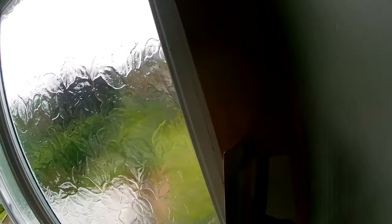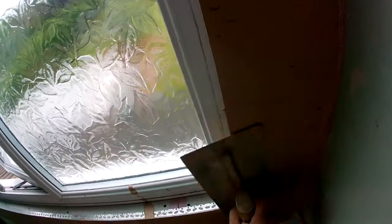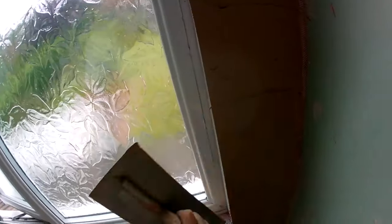Sorry about the camera, it goes a bit dark here. My light was flat, so it goes a bit dark. It's not too bad though, the rest of it's okay, I think.